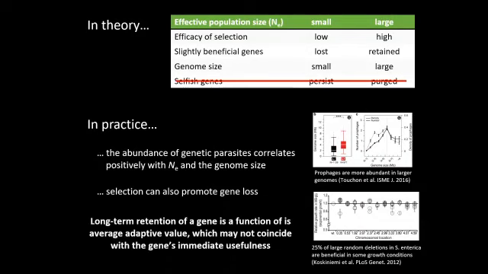And what that means is that genome evolution is a bit more complicated than this simplistic picture or table I put at the top, because it's the result of an interplay between the adaptive value of a gene, the average adaptive value over time, and also, as we will see later, the rates of horizontal gene transfer, of gene gain and loss. So just measuring the effect of a gene in the lab in a given experiment is not giving us an idea of how important that gene is or how beneficial it is in the long term in evolutionary timescales.